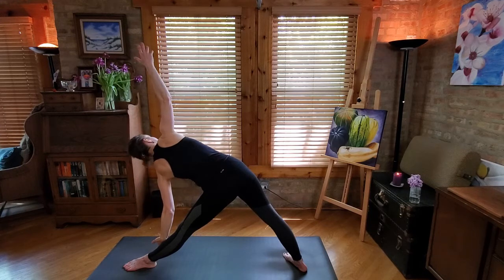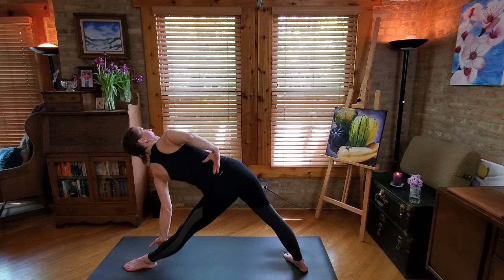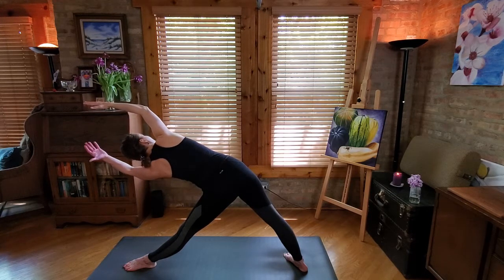Trikonasana. So one of the tricky things about triangle is not letting the hips jut out and the chest move forward. So we're trying to move ourselves into one plane, keeping the sides of the body long, avoiding back bending. There's a bunch of little things here. Look up towards that top thumb, root down through the feet, strong core. Top arm rotates in to come overhead. And then as we pick up the bottom hand, we really need to pay attention to the torso, because we should be able to just support it even without the hand there.